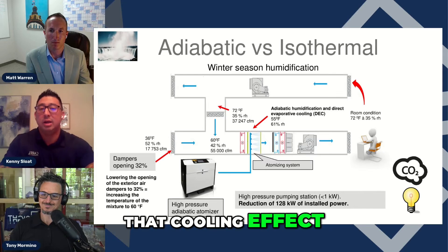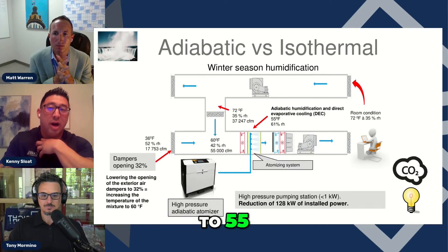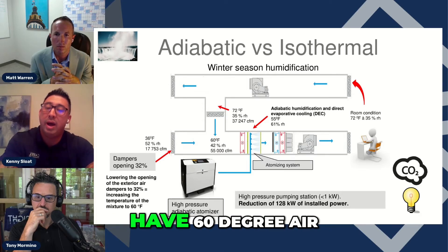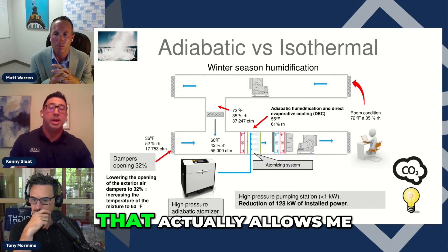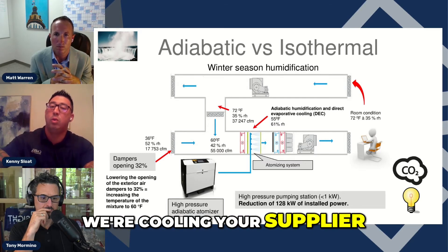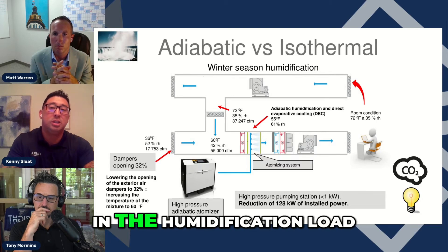That cooling effect made me think of this: if we can adjust the minimum outside air requirement and the amount of air we mix, I do not need you to bring me 55-degree air — I can cool you to 55. The customer was able to lower the damper position, bring in less outside air, mix in more air, and now has 60-degree air at 42% RH coming in. Because of that, the air has more grains of moisture, which allows us to reduce the humidifier size. With direct evaporative cooling, we cool the supply air while also increasing space humidity. We reduced the humidifier size from 364 pounds per hour down to 241 pounds per hour — a 34% reduction in humidification load.